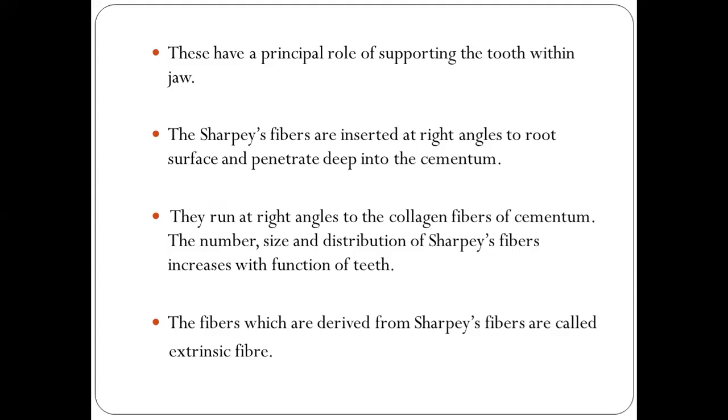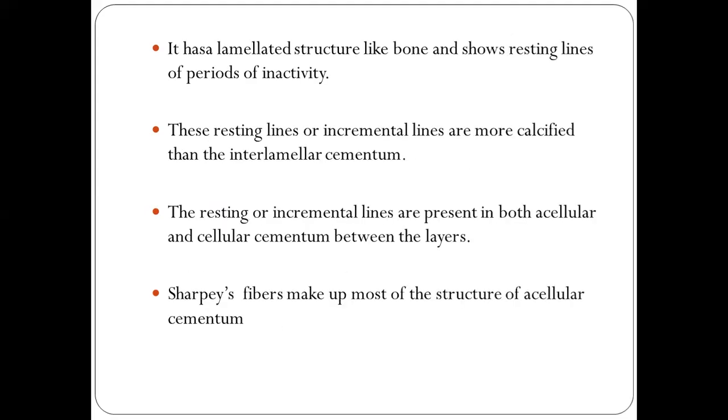The Sharpey's fibers are inserted at right angles to the root surface and penetrate deep into the cementum. They run at right angles to the intrinsic fibers of cementum. The number, size, and distribution of Sharpey's fibers increase with function of the tooth. These fibers, which are derived from Sharpey's fibers, are called extrinsic fibers. It has a lamellated structure like bone and shows resting lines in periods of inactivity. These resting lines or incremental lines are more calcified than the interlamellar cementum. These resting lines or incremental lines are present in both acellular and cellular cementum between the layers.